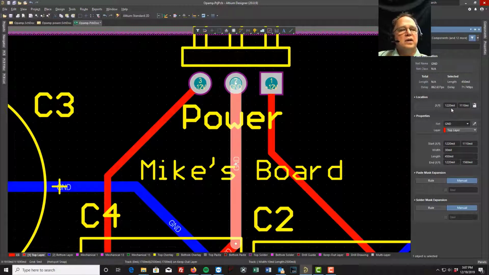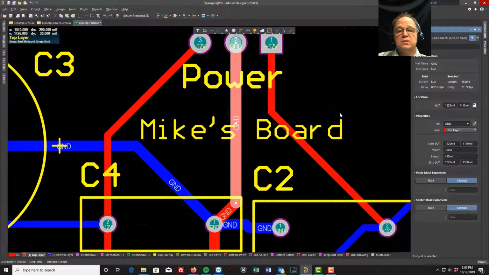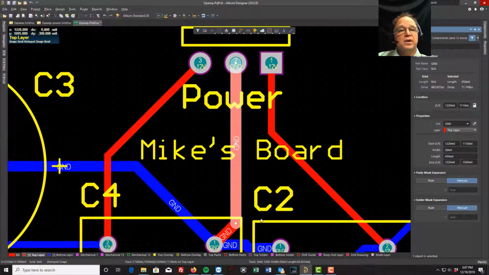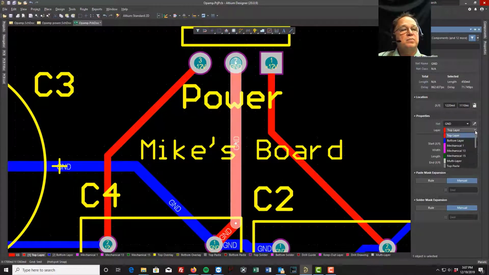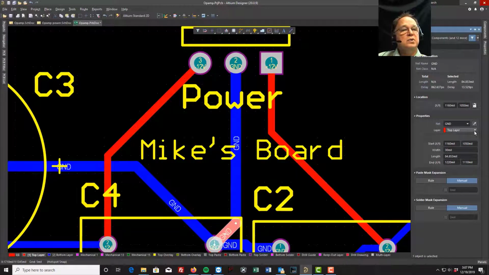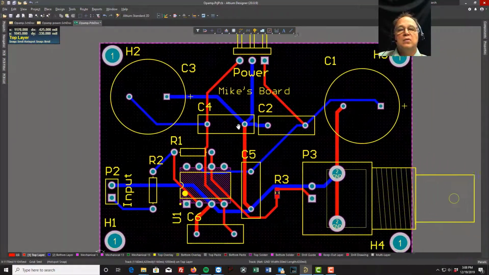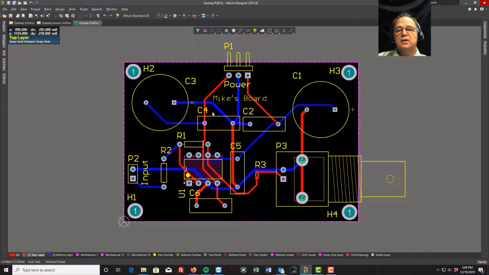Here you can see the length, the location, the properties, right? The width is 30 mils. It's a top layer. Be aware that you can change these things if you want to. This is a top layer. Watch this. I want you to be a bottom layer. I can highlight this one and tell it the same thing. Now I just move those traces to the bottom. That's a very useful function to do when you're using your properties.